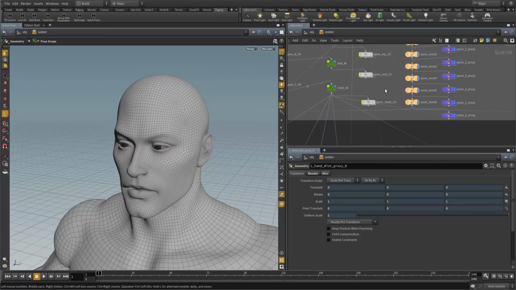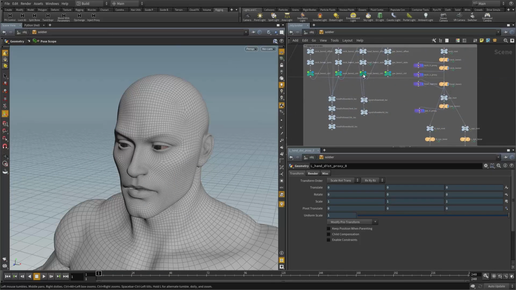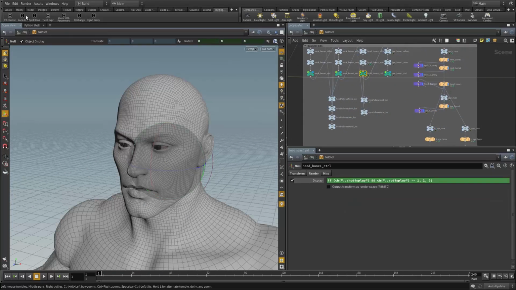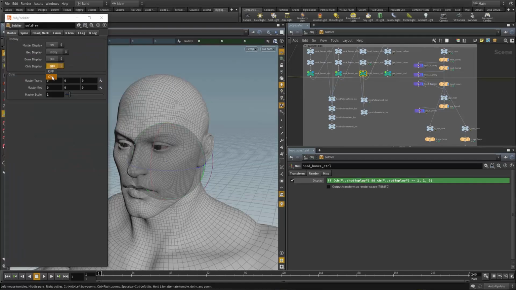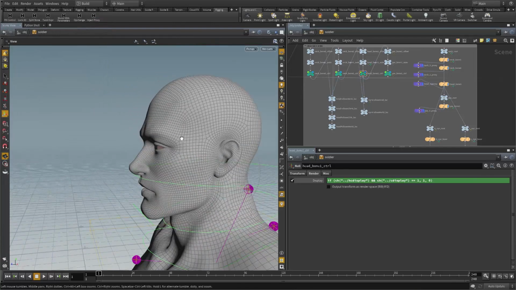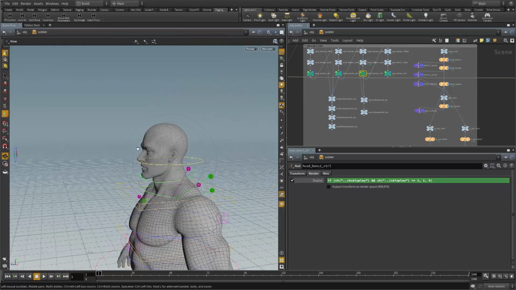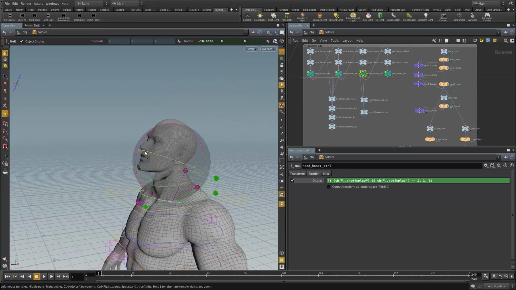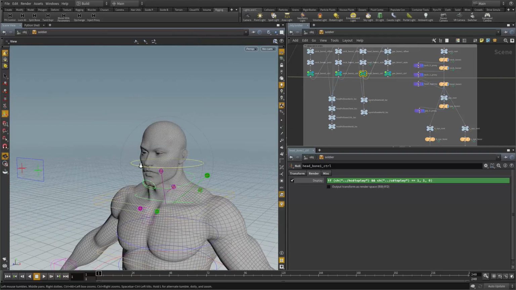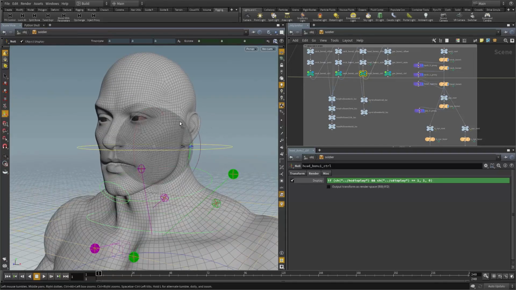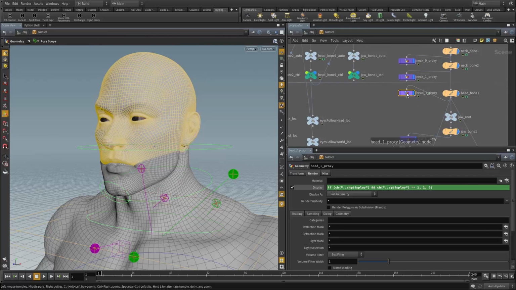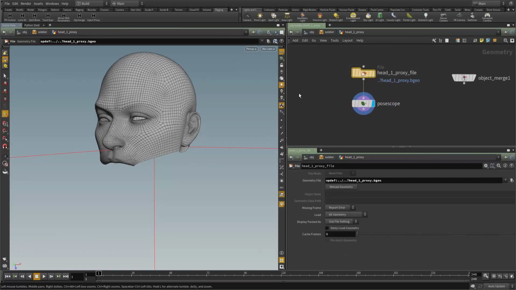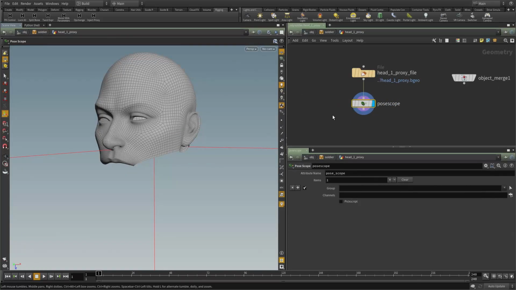As an example, we'll just use the head. So I'm going to go to our head control. I should go and turn those parameters back on. So I have this head control, and I can rotate the head. But if I want to rotate the head without that control there, I can use the pose scope that's on this head proxy. So I can go inside. So here's our geometry. Here's that pose scope.